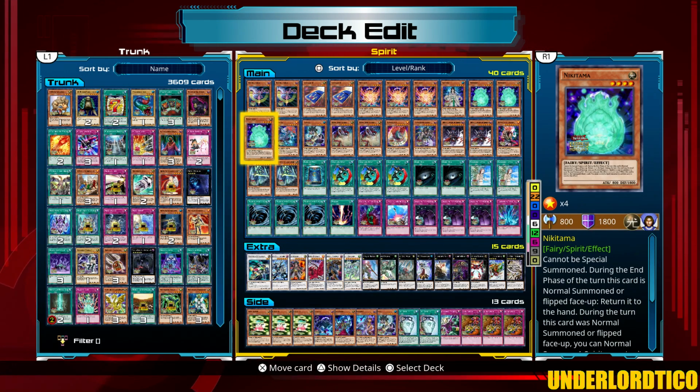Also, another cool thing about this card is if it is sent from the field to the graveyard while you have another spirit monster in play, it doesn't matter if it's another copy of itself. As long as there's another spirit monster in play, at the moment this card is sent to the graveyard, you get to draw an additional card. This also includes if it is sacrificed for a summon.